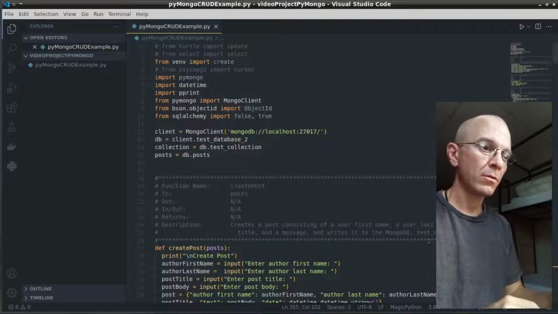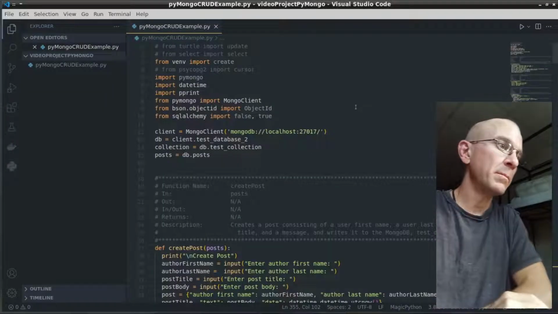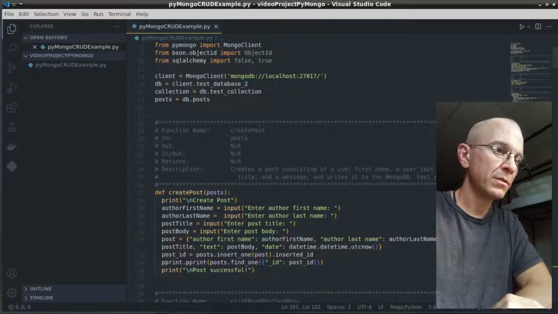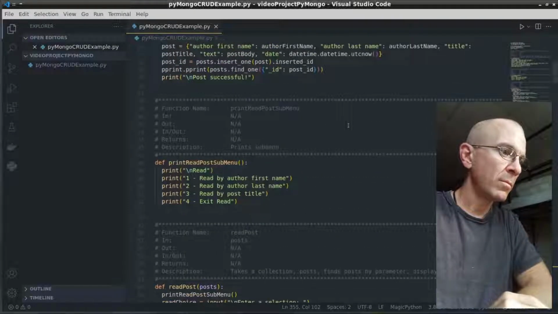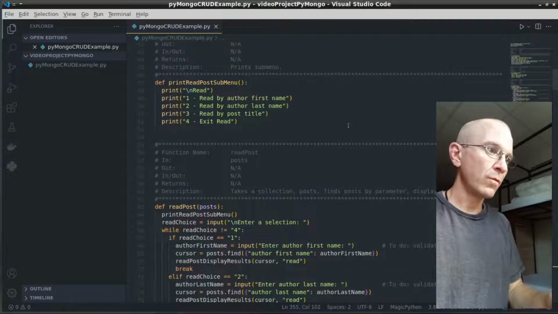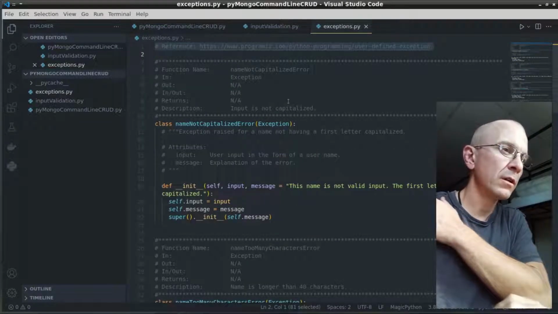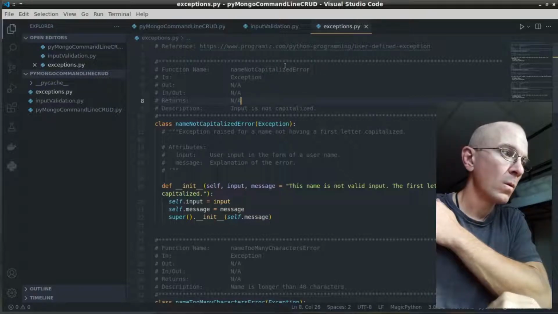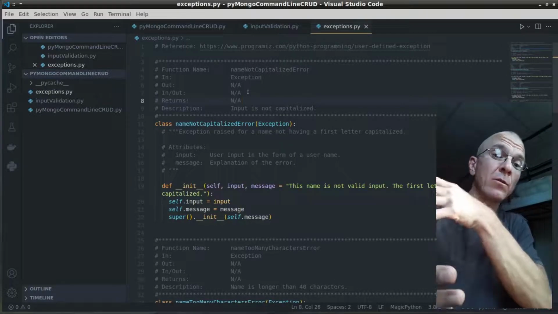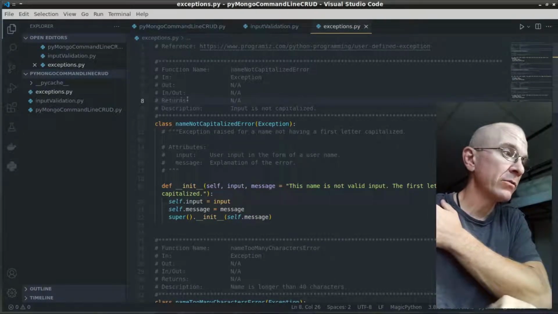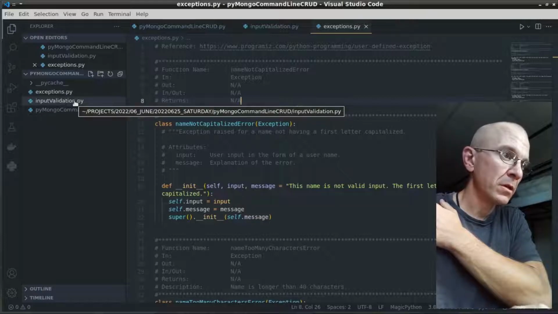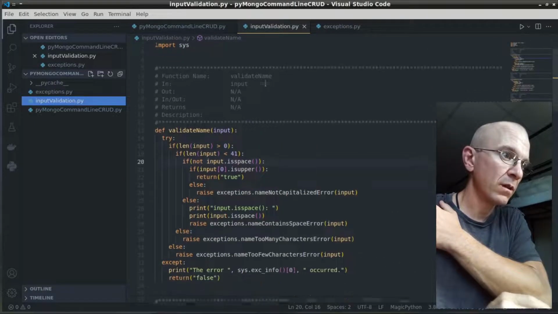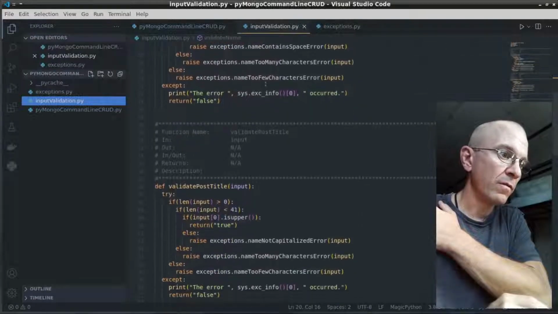So here is our PyMongo CRUD example, and this is what we've been working on. And over here I will show what I did. I think it was a week ago, Saturday. So like last week, I have built out some extra files, and one of them is input validation, and this contains some functionality for validating the input.